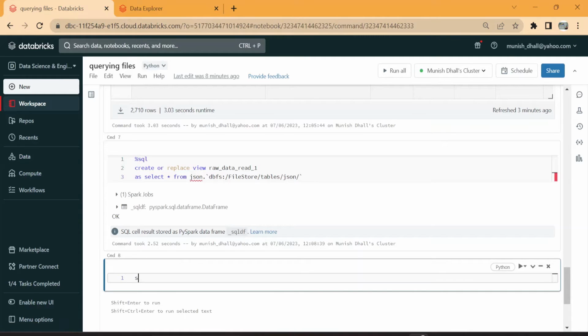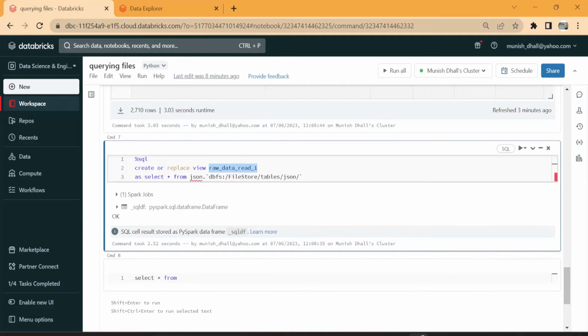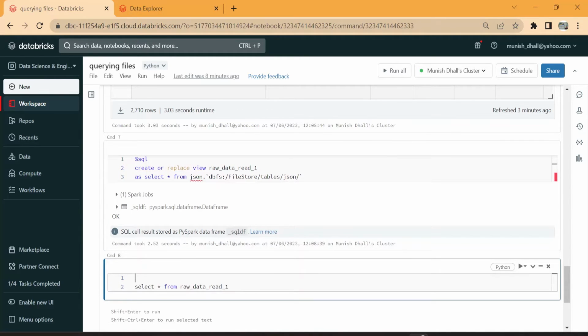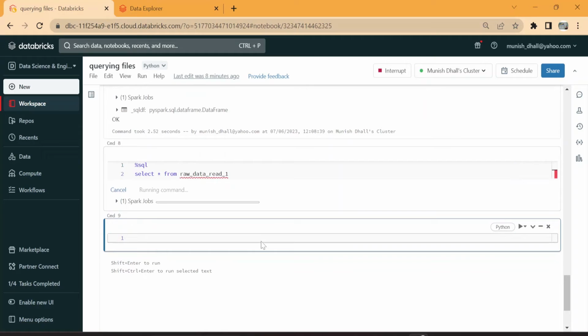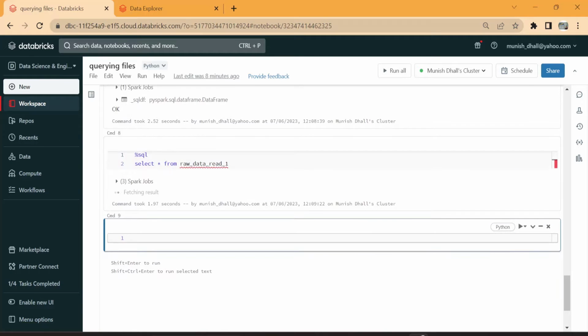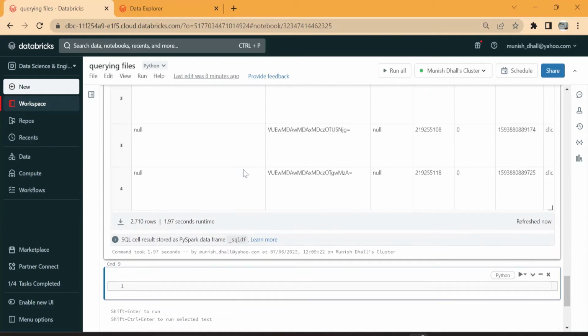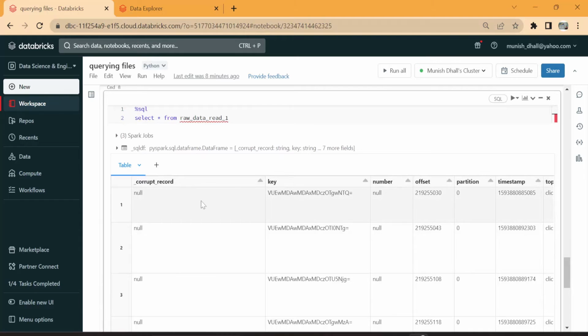And if you want to find out using a SQL command, you can also use a select statement: %SQL select star from read one. Let's see what it gives us. See, there you are. Now it has read everything from this view.